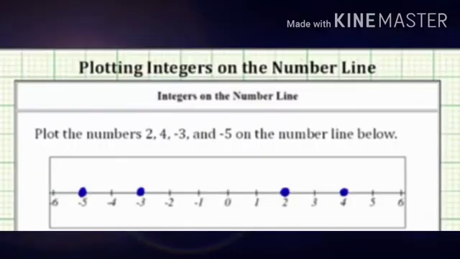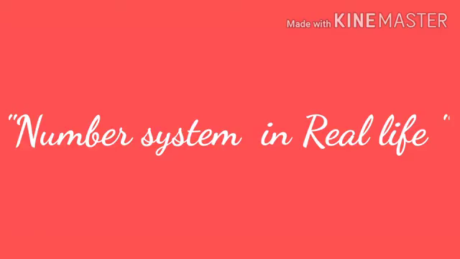Students, we know how to mark natural numbers on a number line. Similarly, integers with negative values need to be marked. We are asked to plot the numbers 2, 4, -3, -5 on the number line. First, draw a number line. Mark 0, positive integers, negative integers corresponding to the given values. Mark a circle around the number to represent the integers.